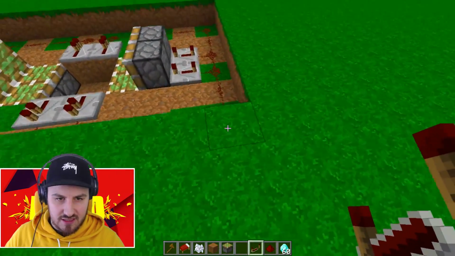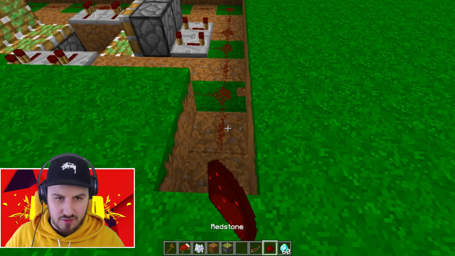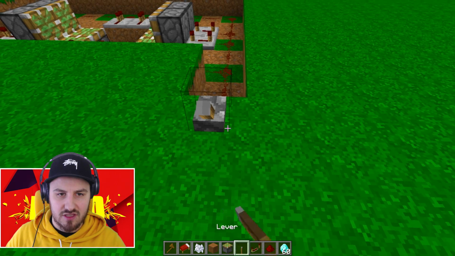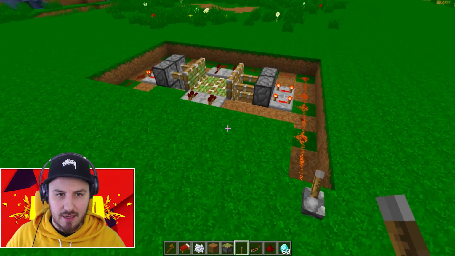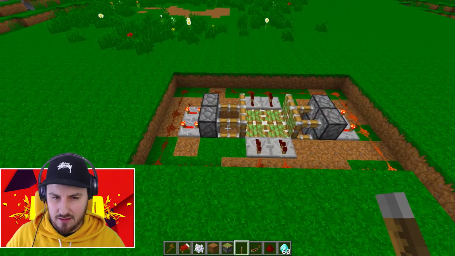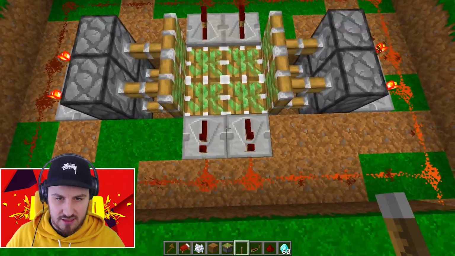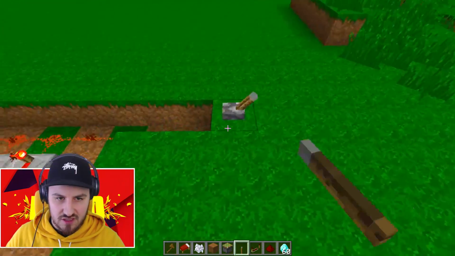Okay, so we need something to turn this on. Let's put this down. And give me a little lever. I just want to test this out and see if I got it. Yeah, but no, I don't think that's it. Is that it? No. Is that it? No, because these ones aren't working. Okay, so we need to. Right, let's turn this off for a sec.